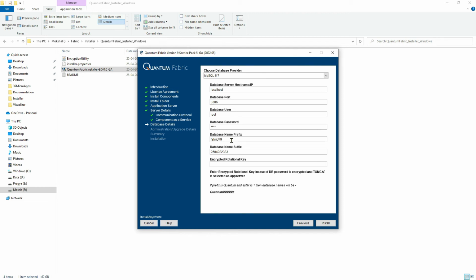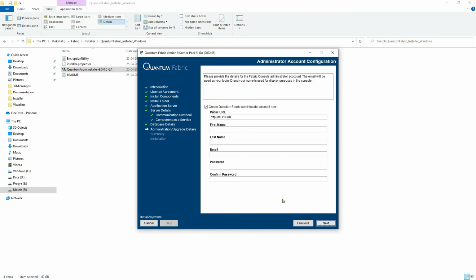In this step, provide the details about the database instance against which you want to run the Fabric installer. Using these details, the Fabric installer will set up a few DB schemas against the DB instance that you have provided here. Click on Next.